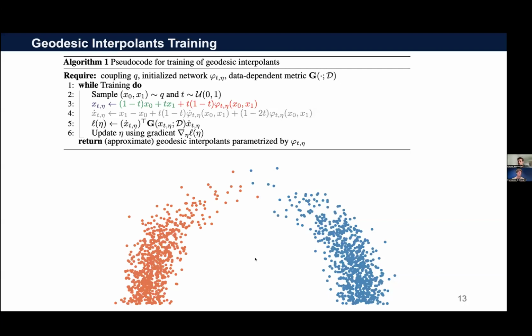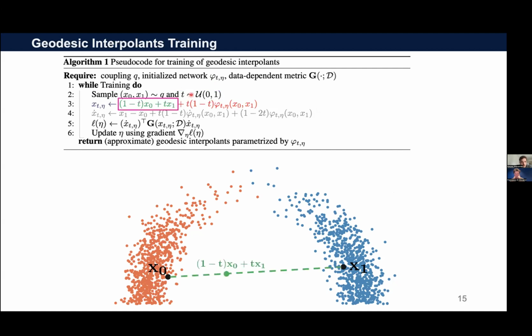Okay, so let me go now first through the algorithms. Our framework consists of 2 steps. The first one is finding the interpolants and training the network phi. The other one is regressing and actually finding the vector field. So again, we have this non-linear correction factor, which is parameterized by the network phi. As an input during the first step of interpolation, we take our source and target distributions and the data-dependent metric. Then we get our pairs of samples from the source and target distributions. We either sample them at random, but usually they are sampled with optimal transport. We also uniformly sample time for each pair of the x0 and x1 samples.